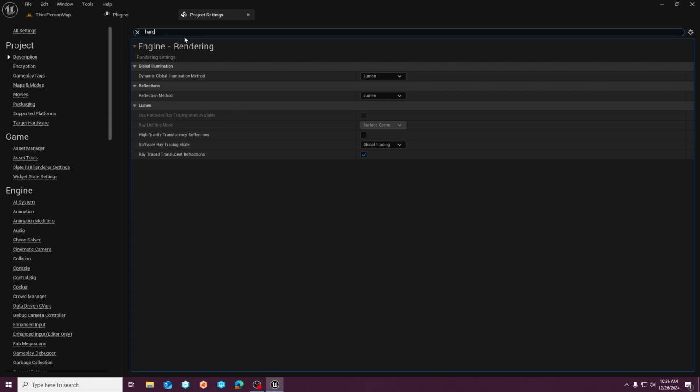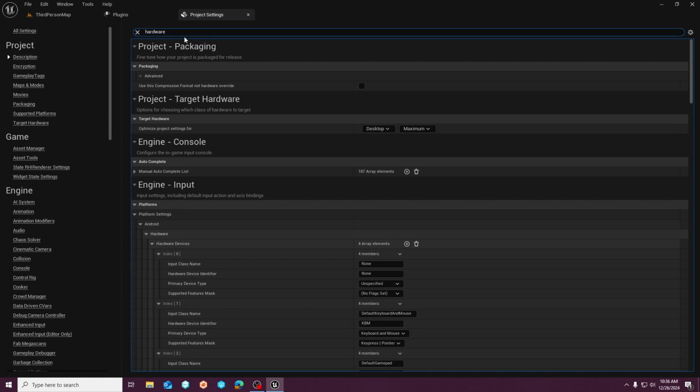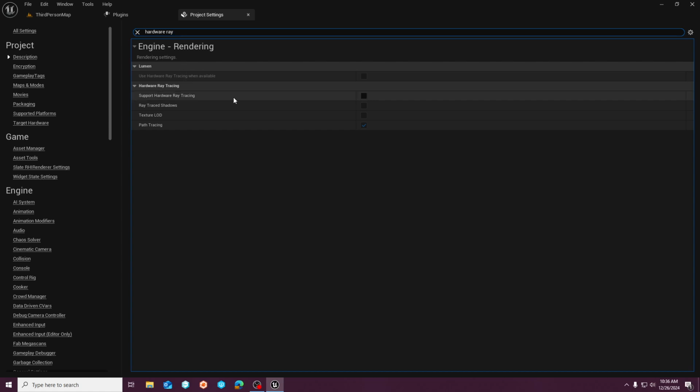If you go to hardware ray tracing, there's going to be a Boolean value. I don't have it turned on. It doesn't come on by default. I think it's on in UE5.5. So again, all of this is default settings. We're not going to change anything. I just wanted to point those out.